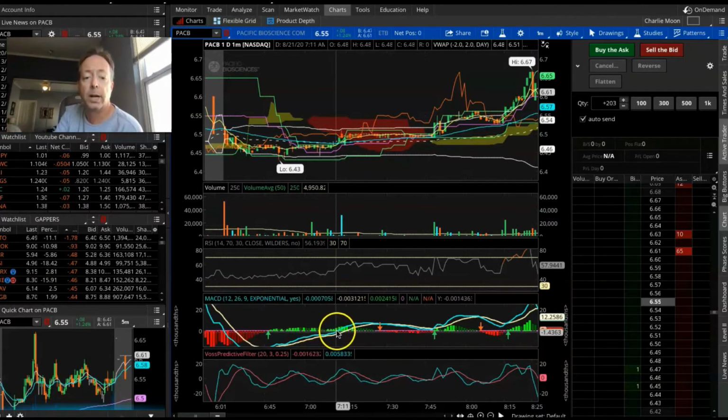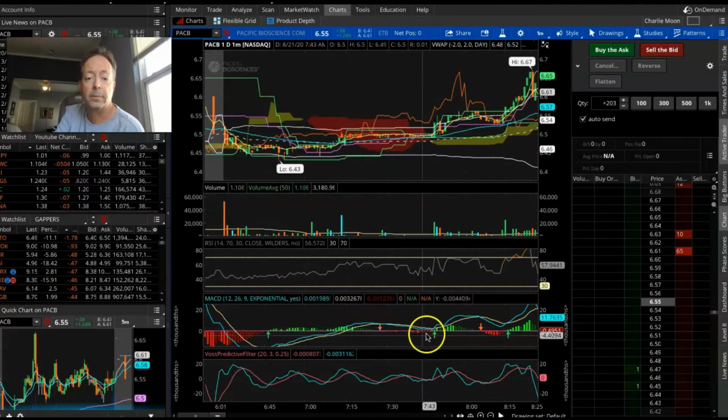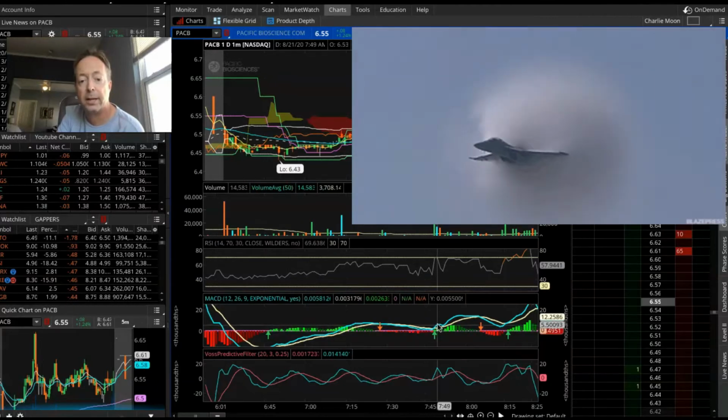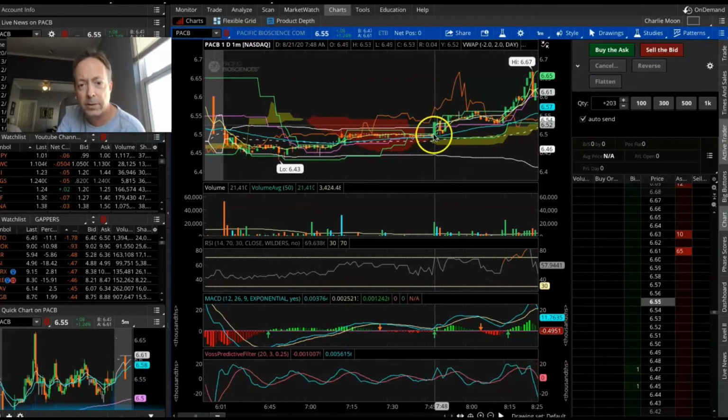So see this blue line? When this blue line crosses the, well, tan line, I guess it is, or the kind of yellowish line, that's a point at which you might want to consider buying, okay? And you'll see here, boom, it passes the yellow line, and it keeps staying above the yellow line, and you'll notice up here at the top, it's green, and it's climbing, and it's green, and it keeps climbing.